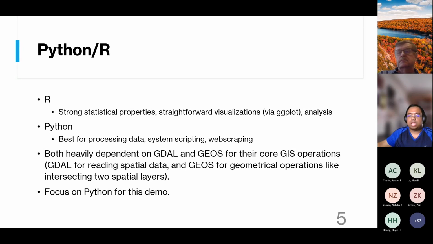The fundamental thing is that both R and Python, for their geospatial analysis, rely on two core libraries, GDAL and GEOS. GDAL is the Geospatial Data Abstraction Library. It is an extremely powerful geospatial library. Almost no matter what you'll be doing in geospatial analysis, you will come back to GDAL tools. So even in Python or in R, no matter what you're using, whether Shapely, GeoPandas or whatever, the underlying library they use is GDAL.